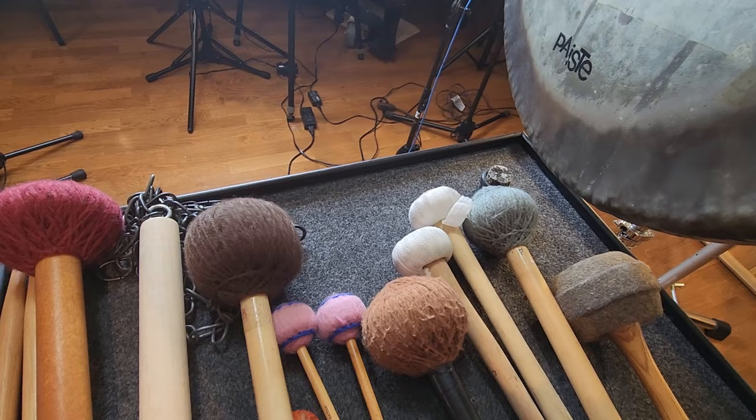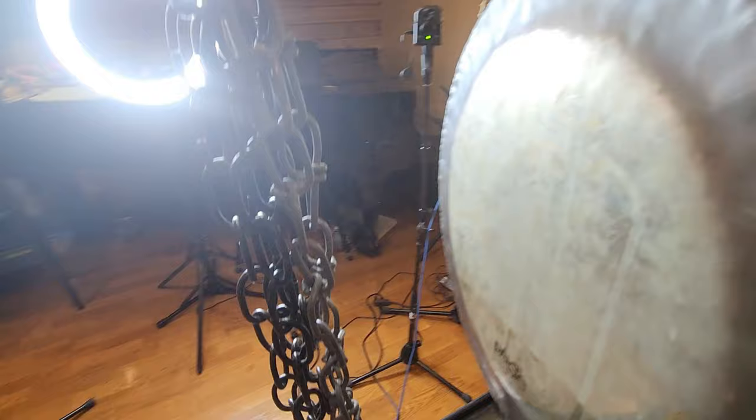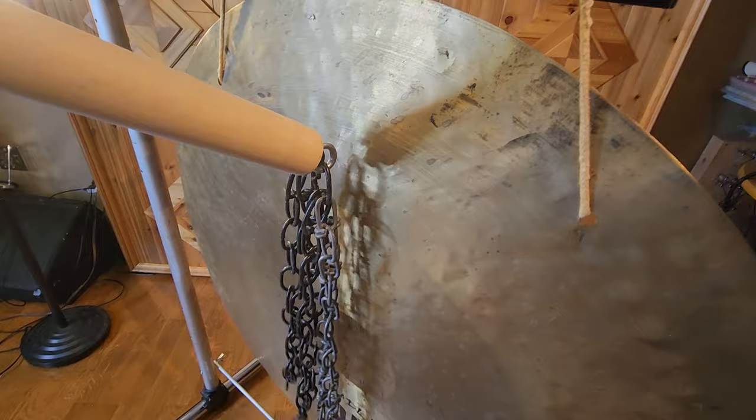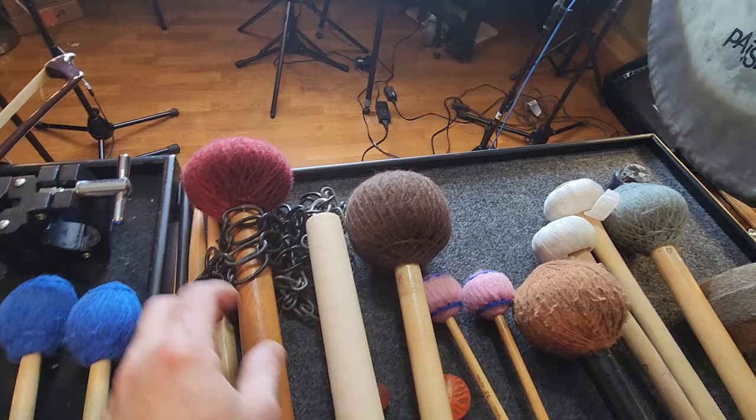And then I made this chain because when we're doing John Williams, or we did that movie Get Out recently with the orchestra, and he called for chains on the gong. So basically it looks like a medieval torture device, but it's great for just picking up quickly. So it's wonderful for that. So you're not just picking up a bunch of chains. It's so easy to make.